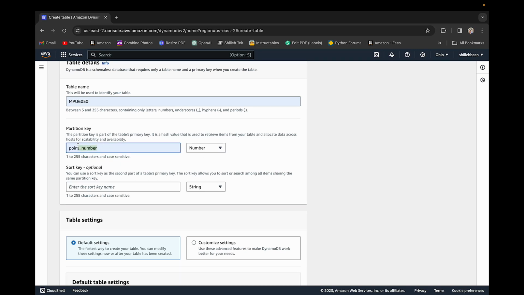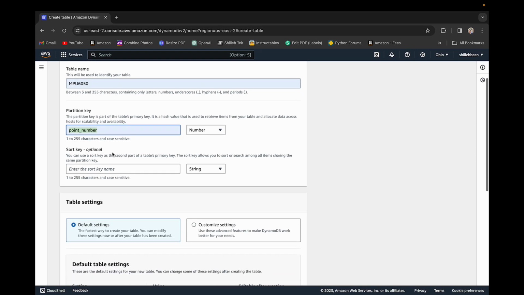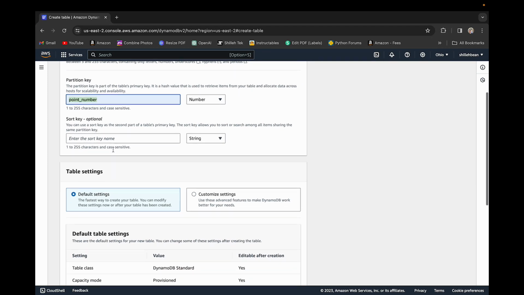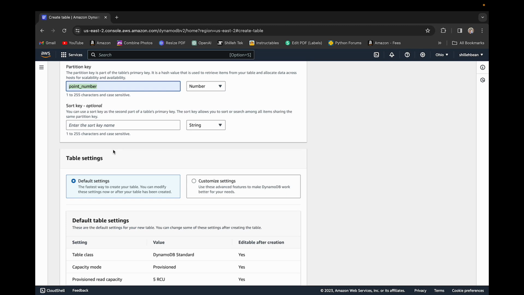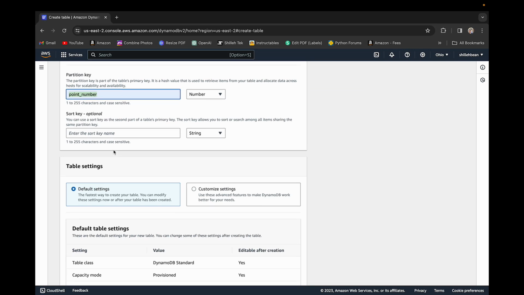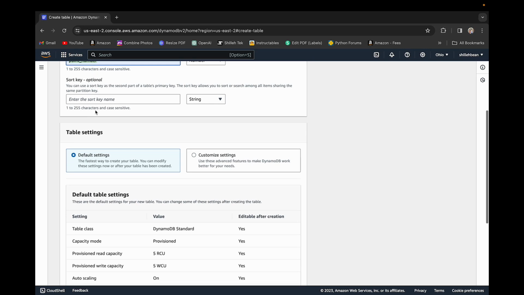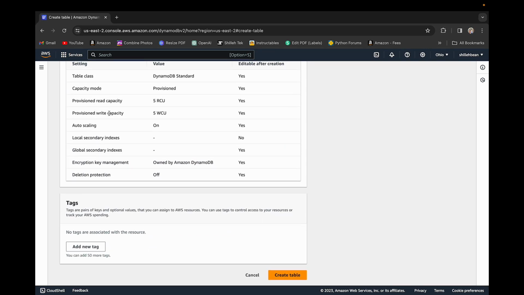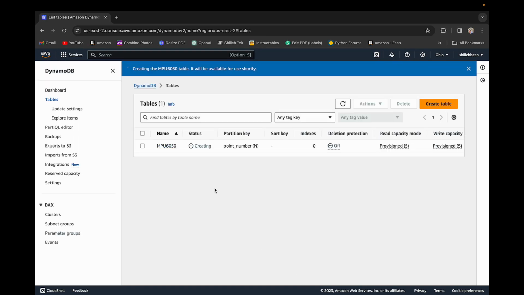Really, you can make this anything you want, just depends on your name and what you want to assign as that unique value. Pretty much you want to guarantee it's going to be a unique value, otherwise your table will perhaps write right over it, I believe. So make sure whatever you assign there is a unique value. So you can see I just called it point number. And so everything else we don't have to worry about right now. We could just go ahead and create this table. So as you see, really basic table just with a primary key, in this case, point number. And there we go. The first step is done. So you have your DynamoDB table.